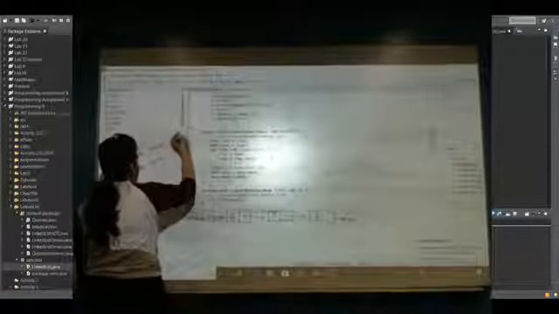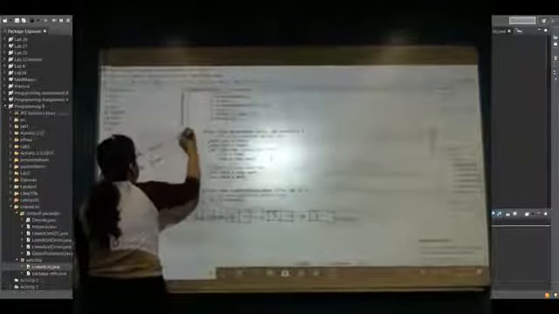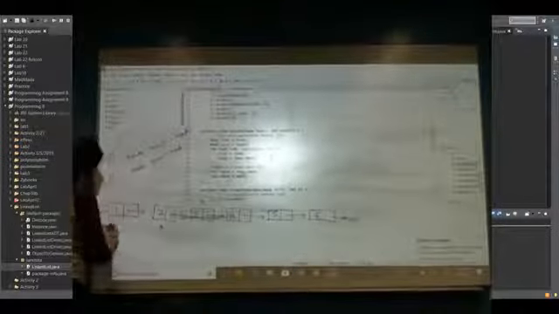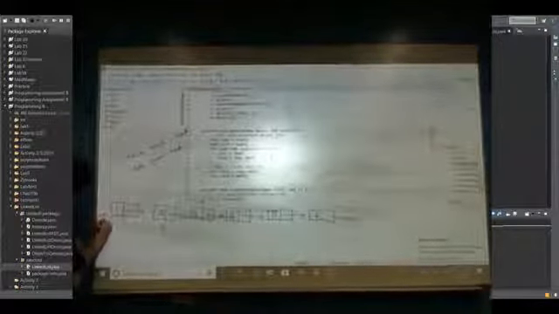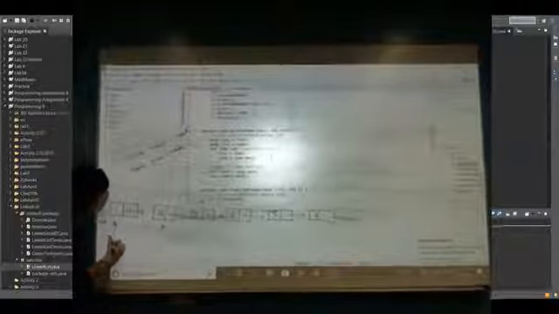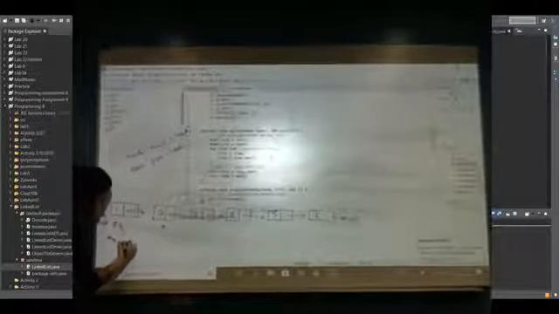Let's say both of them point here. So this is my head. It's also my temp. And previous.